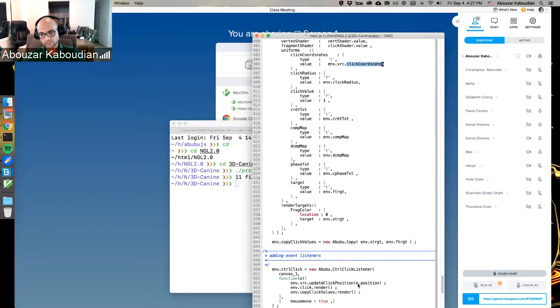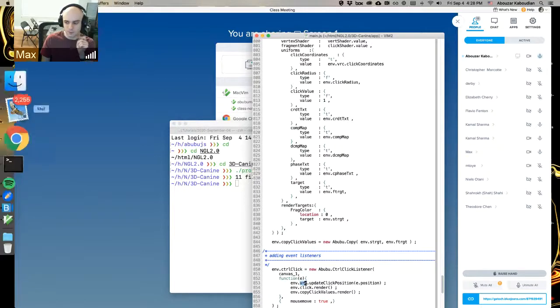So you can pass a click position to the volume raycaster that we have, and it will return the click coordinates for you in 3D space. And then you can use that click coordinate and you can pass click radius, click values, and whatever you want to do with the click later on. But the volume raycaster is the one that you pass the click position to, and then it will give you a click coordinate basically in 3D space for you.